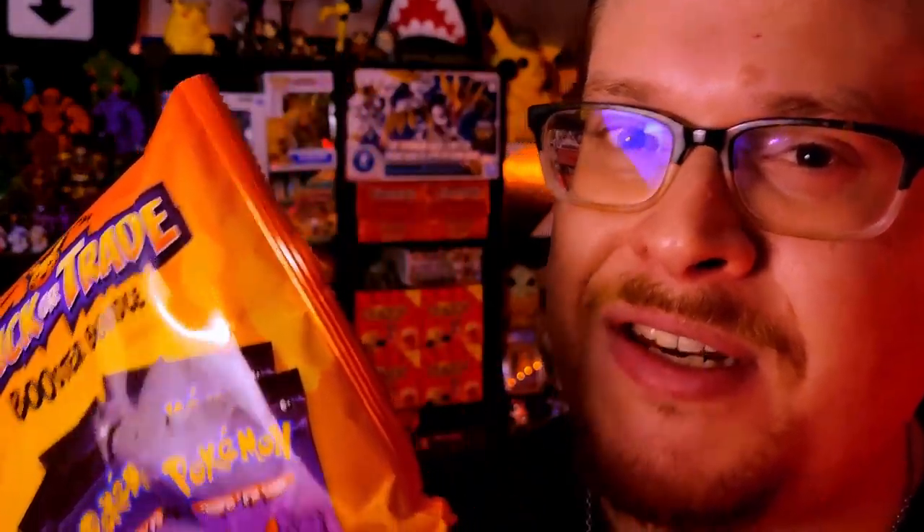There are three cards in each pack and there are only 40 cards in the set of all these reprinted cards. They've got a nice cool Halloween stamp on each of the cards, which is a really nice feature to distinguish it from the rest. There are also 10 holographic cards we could be looking for, including one of the rarer ones — Darkrai. Supposedly you should be able to pull all of them in just half of one of these bags, which is pretty crazy, so we're going to put that to the test.